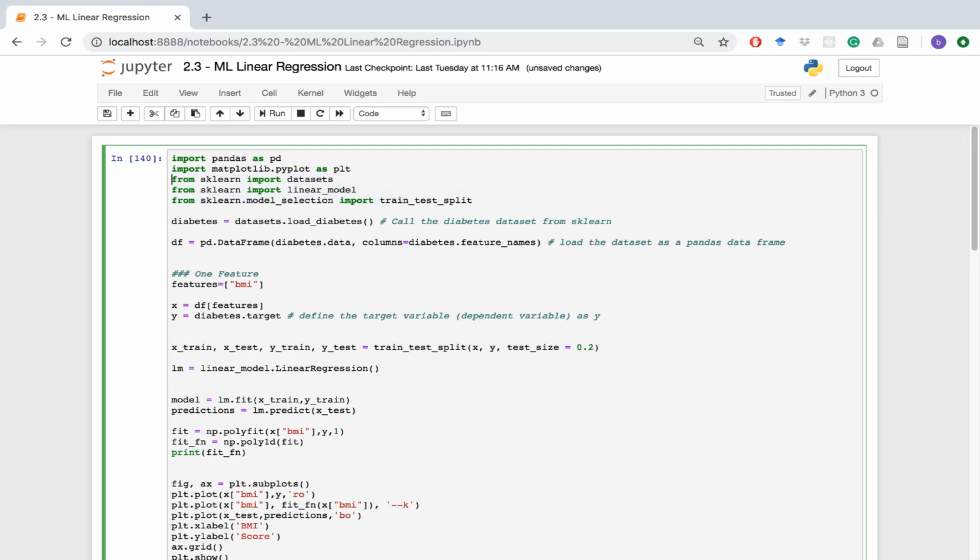So the first one we import is their sample datasets. This is so that we can do our testing and try out these models. Then I also import the linear model function in scikit-learn, so linear regression modeling. And then the last thing we import from scikit-learn is our train_test_split function.